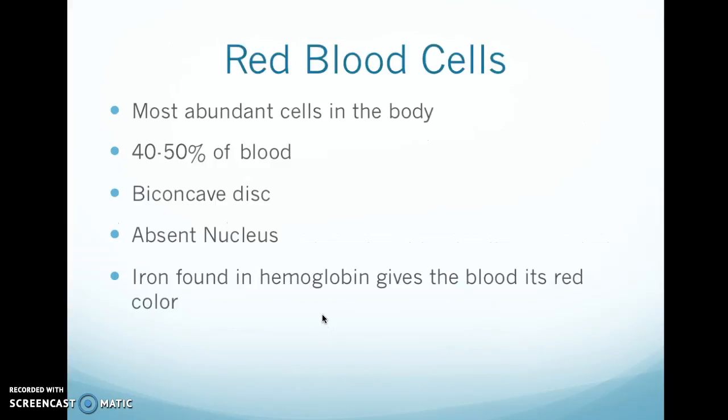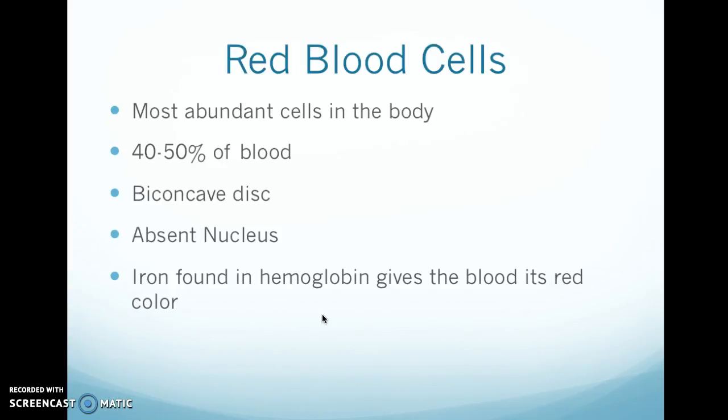Okay, so the first group are the erythrocytes, or the red blood cells, and these are the most abundant cells in the body. It makes up 40 to 50% of our blood, and the shape of them, how you identify it, is it has a biconcave disc shape, which is round and flat, sort of like a bowl, so the edges are round and then it kind of caves in a little bit. There is not a nucleus in the red blood cells, and they can change shape without breaking, so they can get in and out of vessels and capillaries. They can just change their shape and they don't break.